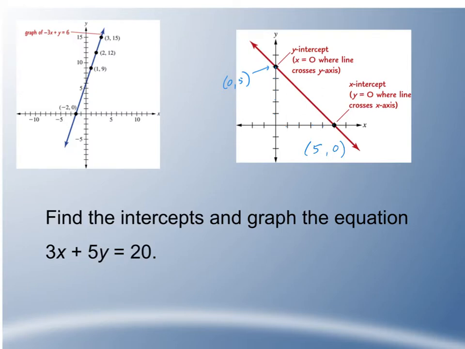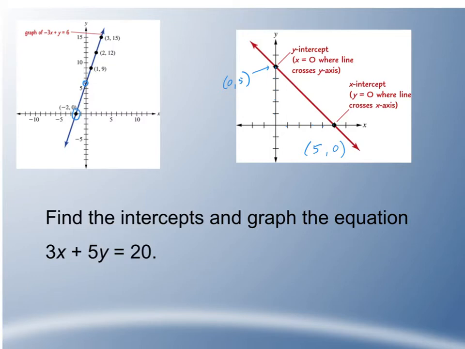Okay, so two terms, y-intercept, x-intercept, right? We can identify them on the graph on the left also. Here my x-intercept is negative 2, and my y-intercept looks like it's about 6. I think it cleanly goes through that point. Okay, so just a couple of examples of graphs at the top, and then in the example that we have to answer, we are told to find the intercepts, the x and the y-intercepts, and then graph the equation.